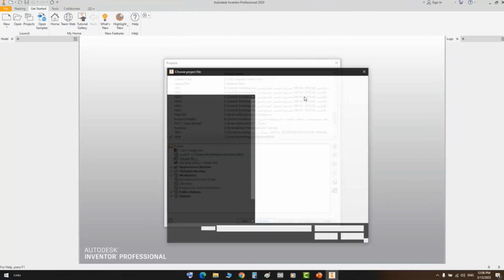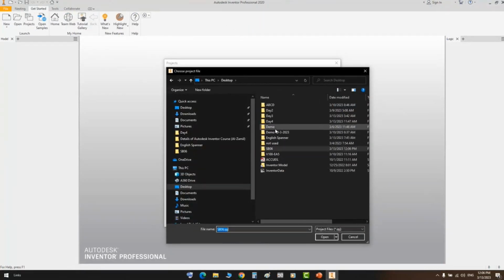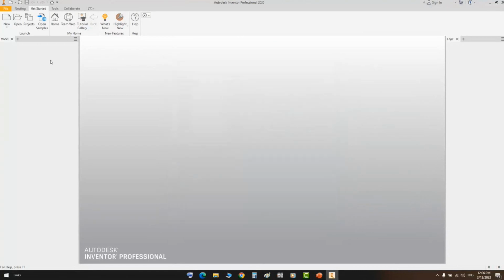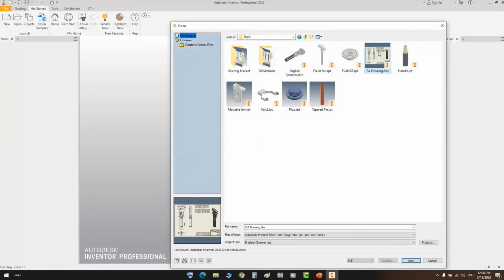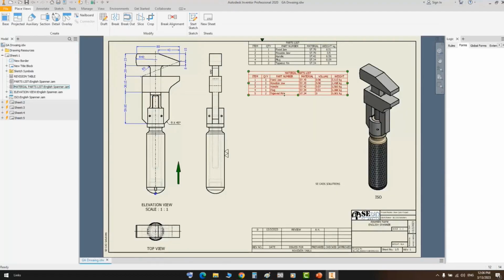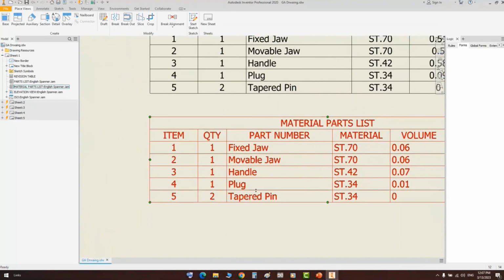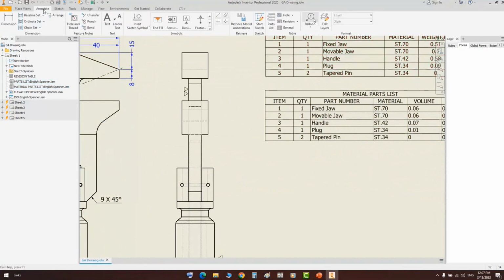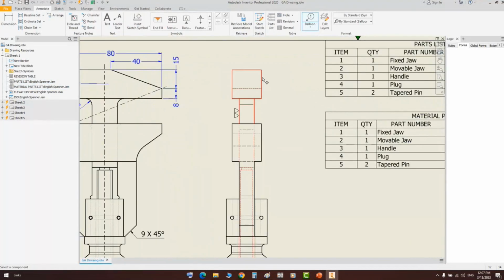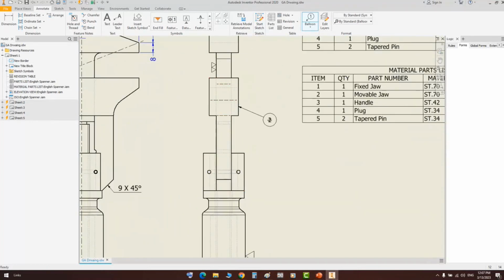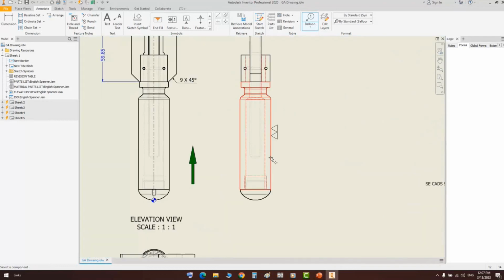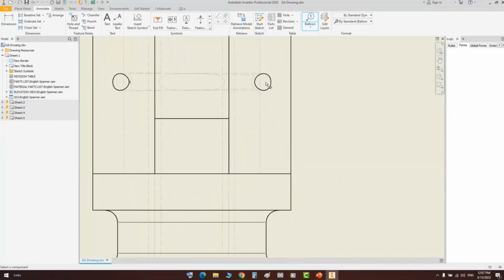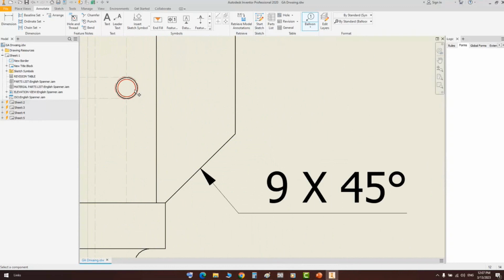So from here we can just come up to day 4. Let's select day 4, and let's open the saved drawing. Now we have this drawing. From here we have this part list, and from annotation, let's select balloon. When you select this item, automatically you will get that balloon like that. Continue, select this part and continue. That one, continue, and the bin inside. So let's select it from here.